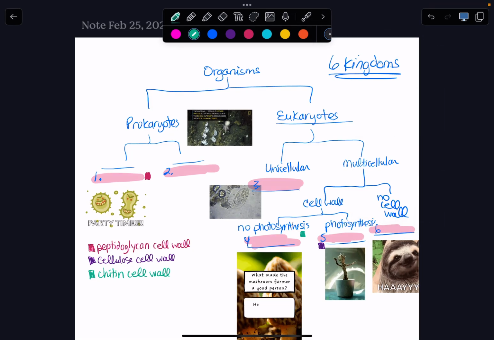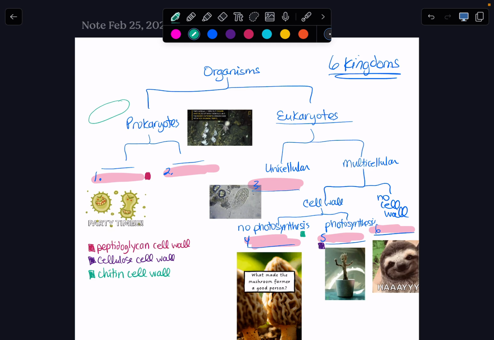All right, so organisms can be divided into 6 kingdoms. Just to show how the kingdoms work here, we're going to start with the first division. So we have the prokaryotes. These are the ones that have their DNA kind of a mangly mess in the middle. The eukaryotes are going to have their nice packaged organelles. So DNA is going to be in a nice packaged nucleus like that.